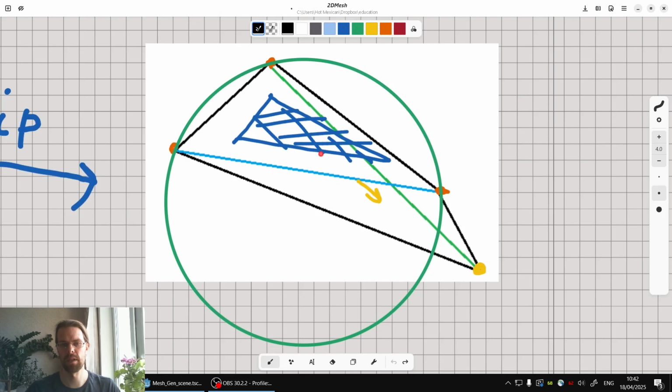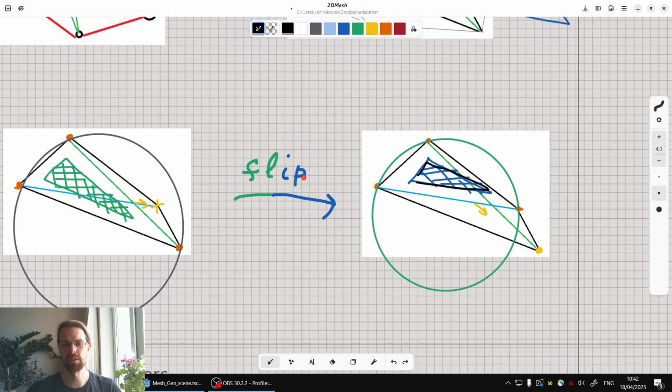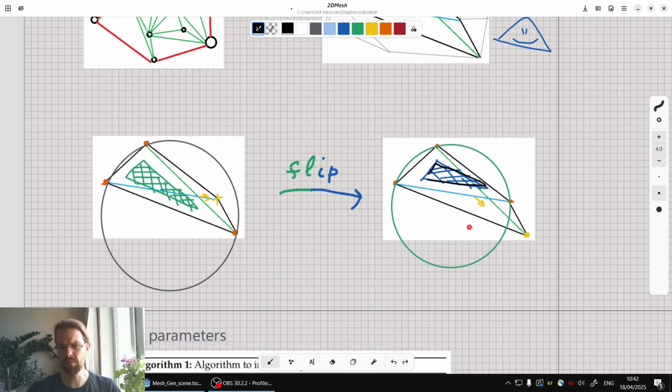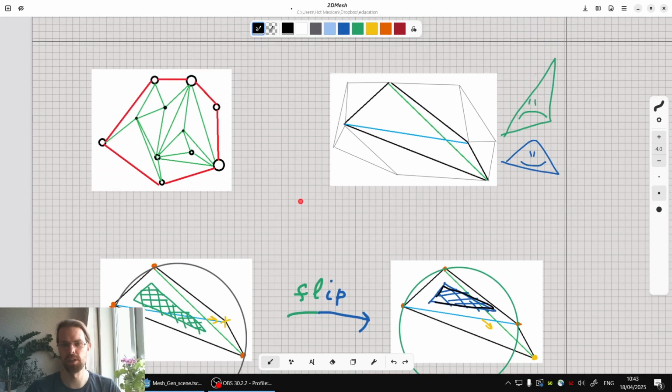And here, for example, we consider the blue triangle with the blue diagonal. Again, we make this circumcircle, and then in this direction we check the node which is adjacent, opposite to this diagonal edge, and we see it's inside. So using this criterion, it shows that we have improved our triangulation.